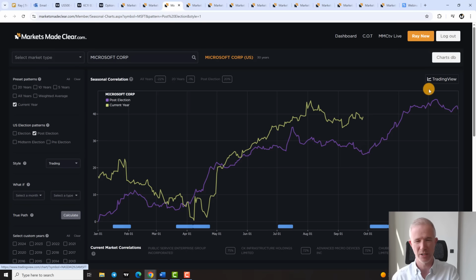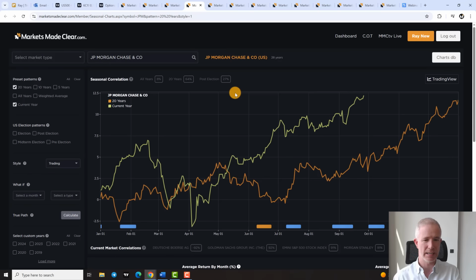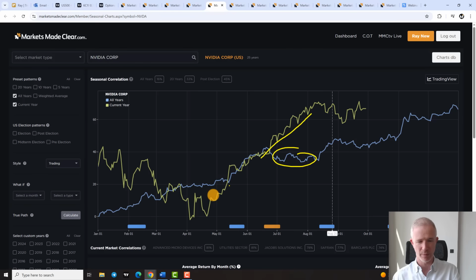We'll get into the charts in a second, because I'm going through my list. Microsoft, I like. JP Morgan, we've just talked about. Nvidia's on the list, again significantly outperforming. We typically have a little bit of a lull through here, but with really nice, strong performance through that period. It actually corrected here where we typically see that rally, but we had a continuation of the previous move. Now we're seeing this consolidation through September, which is typical. Can we get that break to the upside as we get into October?